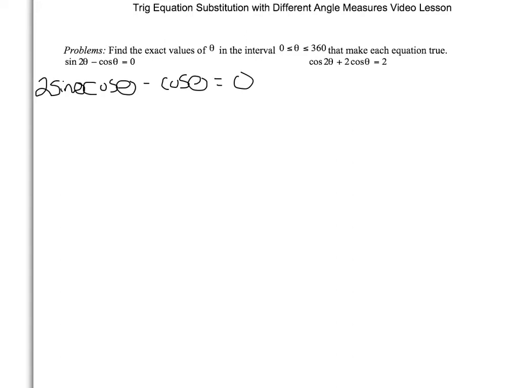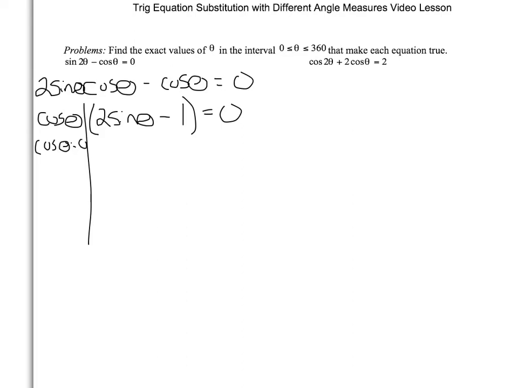Now, even though there's sines and cosines still in the problem, I can take out a GCF here. The GCF between the first two terms is cos theta. When you take a cos theta out of the first term, you're left with a 2 sine theta. Out of the second term, you're left with a negative 1. From there, you split it and set them equal to 0. So you do cos theta equals 0. You do inverse cos and you get 90 degrees.